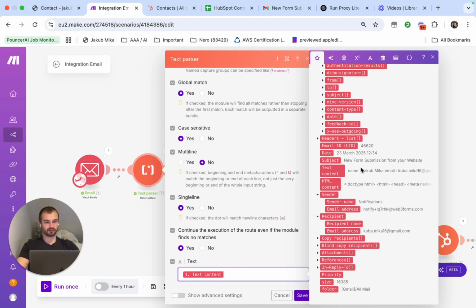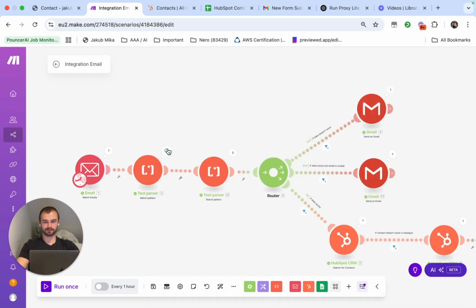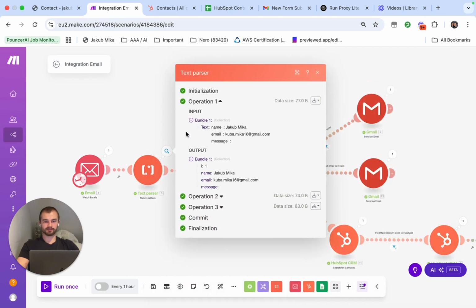And the text, we just have to put the text from the email. Make.com is really nice because it provides these variables. You can clearly see what you're clicking, which variables you're choosing. So we are choosing the text content, and then we can click save. That's it. And the result, as you can see, is that incoming is this whole big text.